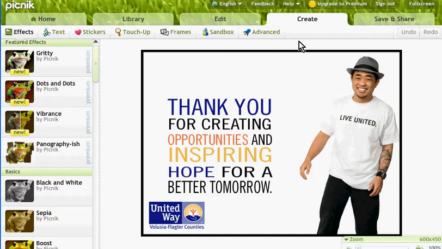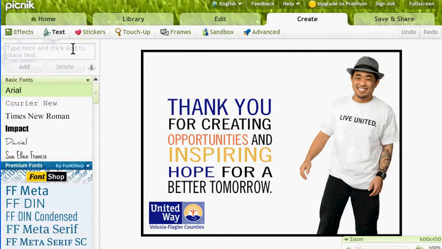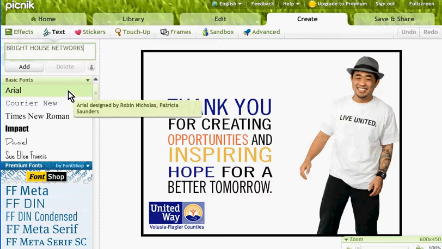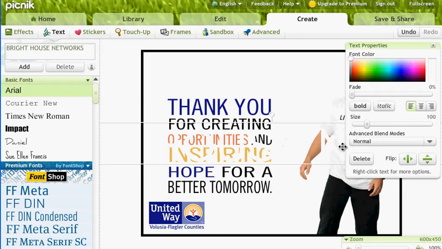Once you've clicked on Create, it's going to automatically drop you into the Effects menu. You want to actually click on the text icon. Once here, type in the name of whoever you want to present this to in this box. For example, we're going to send this one to Bright House Networks. So go ahead and type out the name. I like to use caps with this design because it seems to look a little better, but it's going to vary from design to design. Since unfortunately they don't have Trade Gothic or MetaBook, just use the Arial font and then click on the Add button.